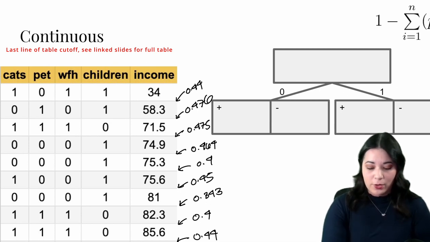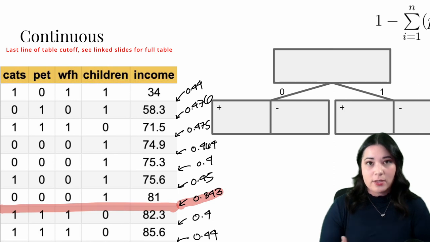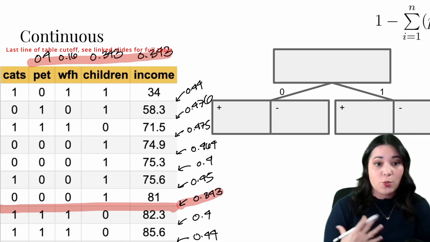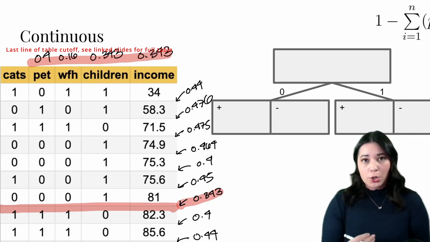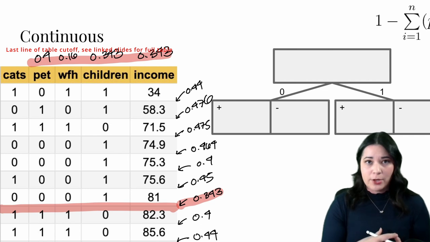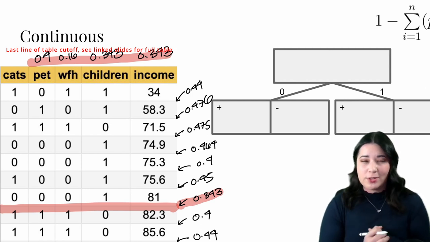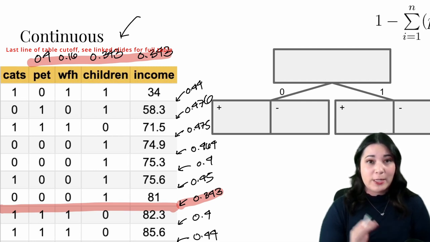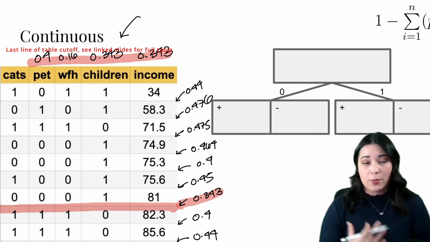For this variable, the lowest impurity we find is when we split right here, and it gives us an impurity of 0.343. We can then include this in our comparison of the different variables we may want to split on. Remember, our goal is to reduce the Gini impurity or entropy of our data. Our original Gini impurity was 0.48, and we calculated what the overall impurity would be if we split on the various predictors that we have available.